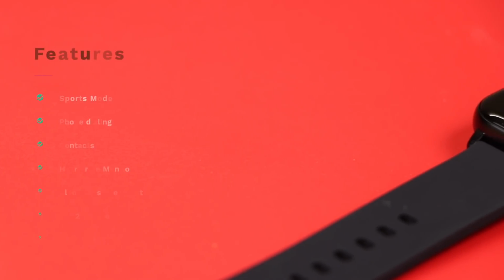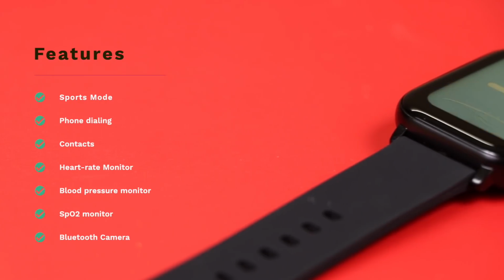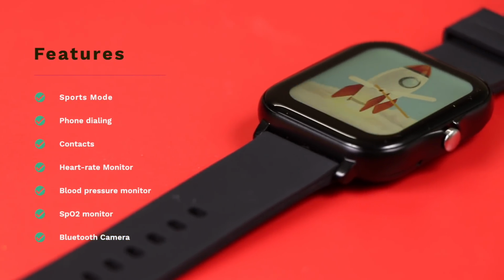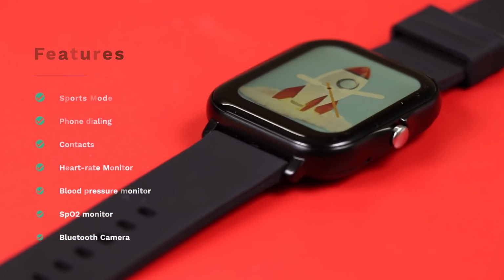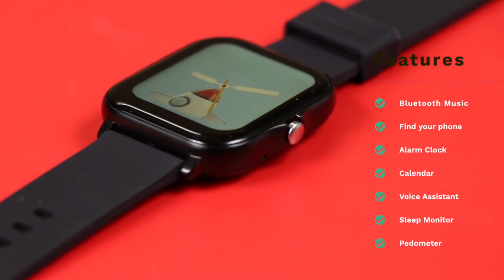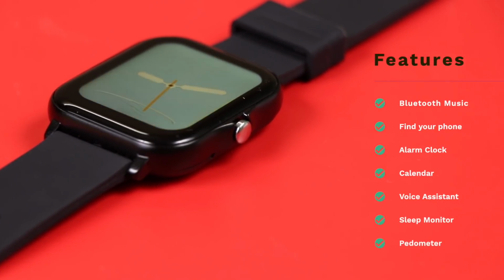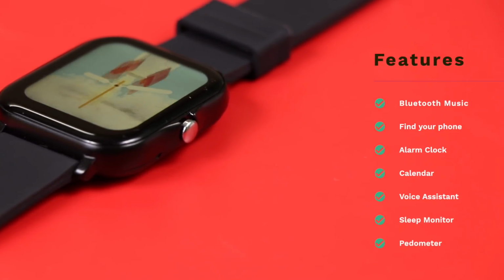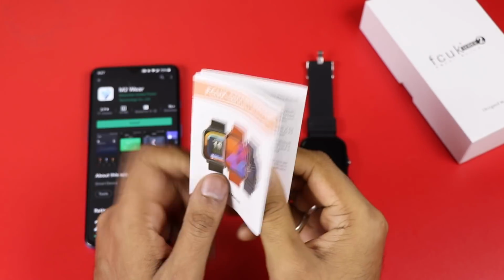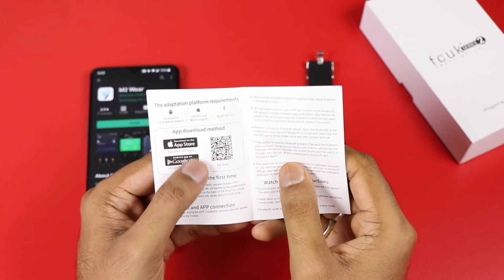Coming to the features, it comes with a lot of features. Starting with the features, it has a sports mode, phone dialing mode, contacts, heart rate monitor, blood pressure monitor, SpO2, and Bluetooth camera. You can control your camera remotely from your smartwatch. If we talk about the other features, it has Bluetooth music. You can remotely control, find your phone, alarm, calendar. Also voice assistant, sleep monitor, pedometer, including your calculator.